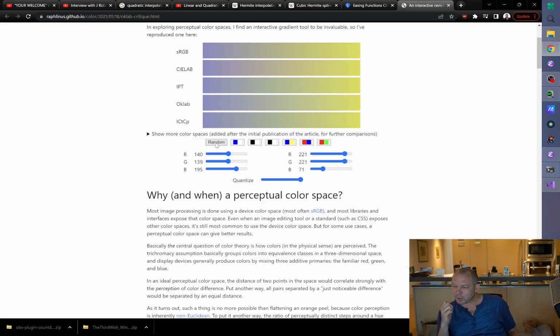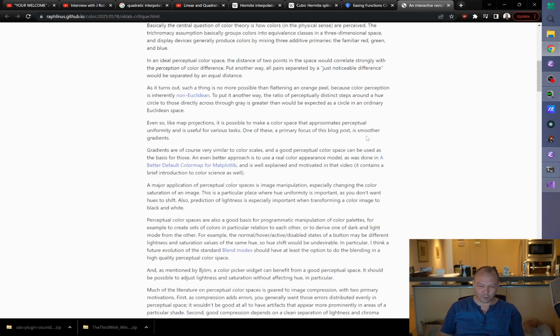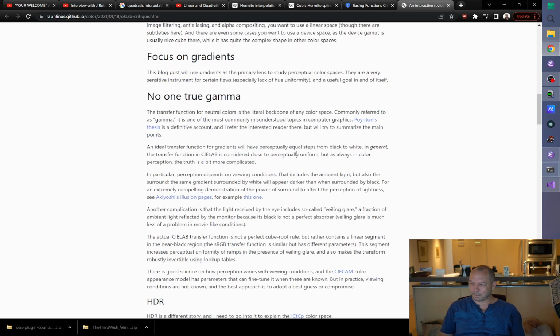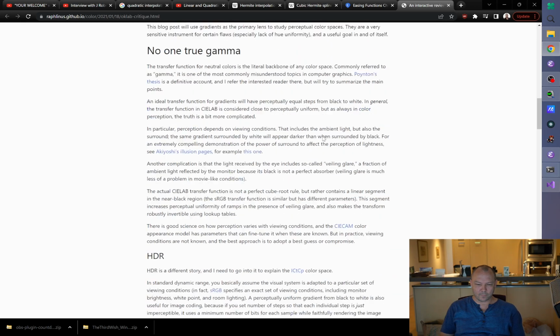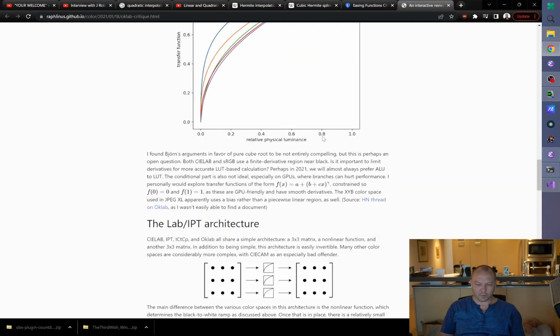sRGB is approximately gamma. Yeah, but isn't there something for dim colors in sRGB? There's some extra tweak. It's like MOND, Modified Newtonian Dynamics. Yeah, I'm not going to worry about that for now then.